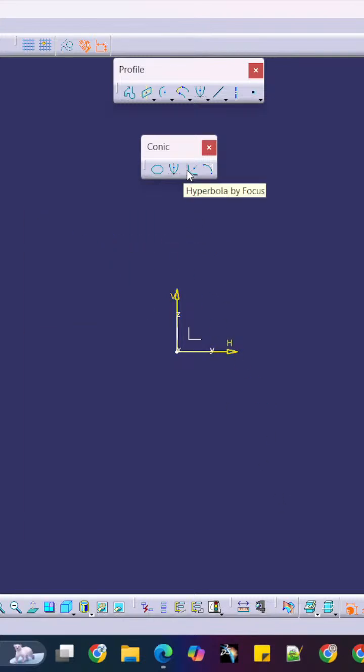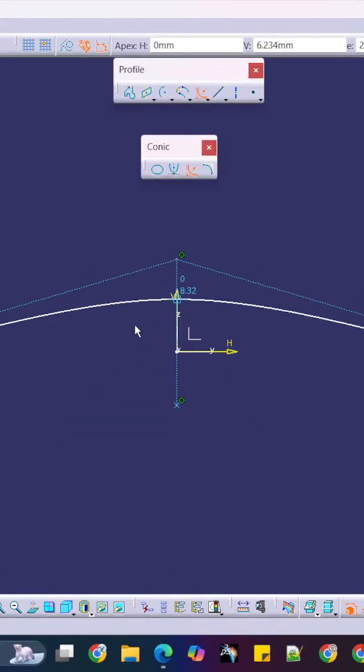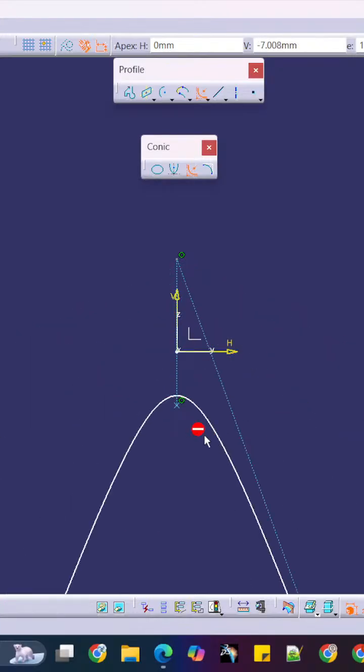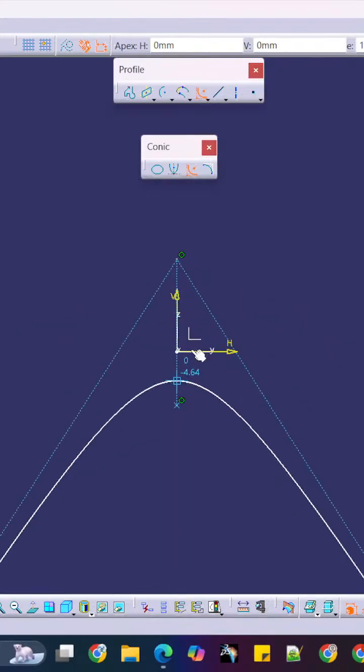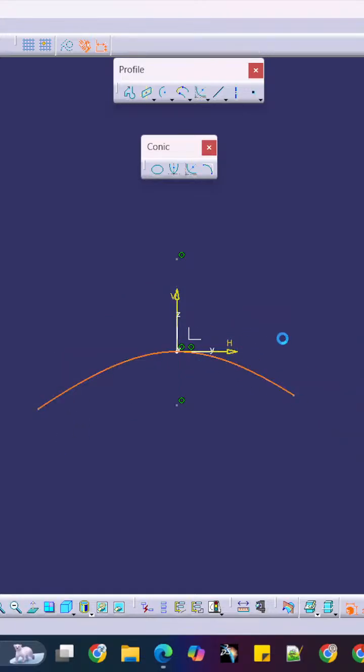Next one is the hyperbola by focus. So first, second, third. This is how you can create the hyperbola by focus.